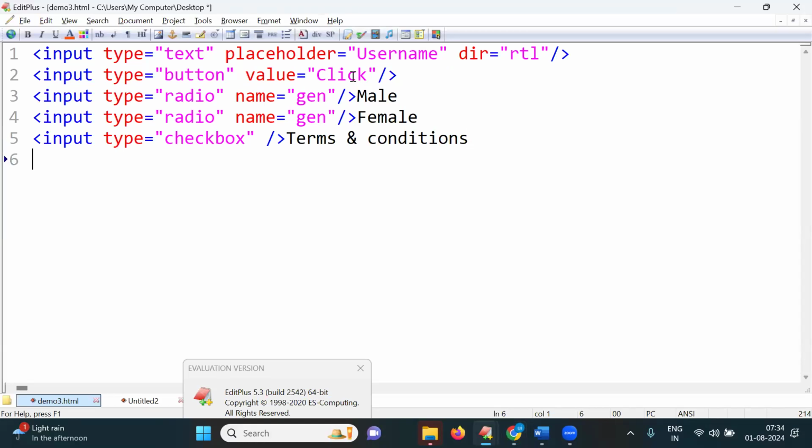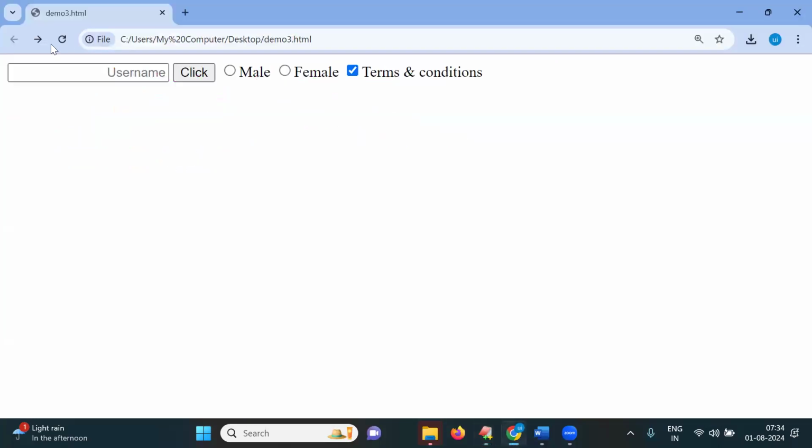Next one, I want to display file upload control. So how can we display the file upload control? Input type is equal to file. So it displays file upload control.